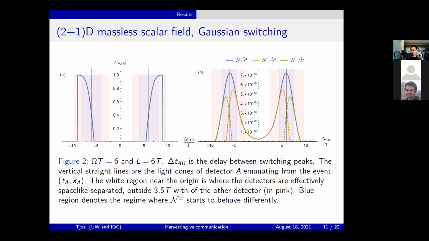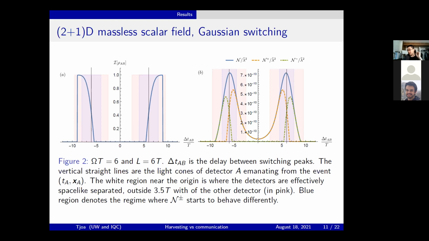the non-local term always decays somewhat polynomially, but the transition probability is always a fixed non-zero constant. So eventually, once you are deep enough into the light cone, you are essentially going to have zero harvesting. But the crucial point of this plot is that your communication component essentially approaches unity. And this is not simply because the communication dominates the harvested part, but rather also because the harvested part kills itself.